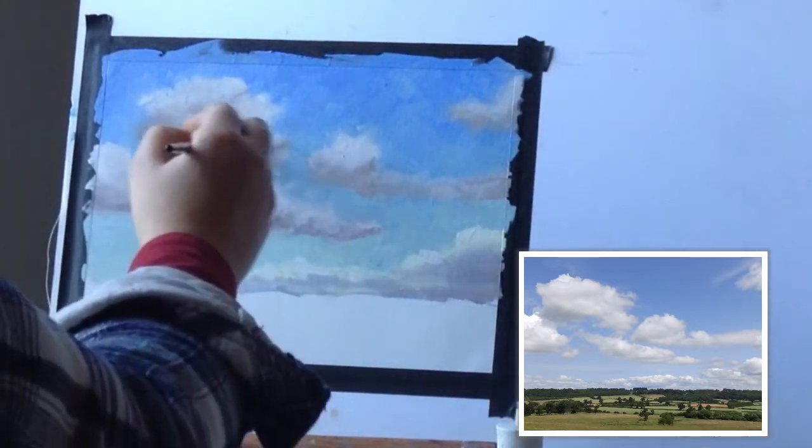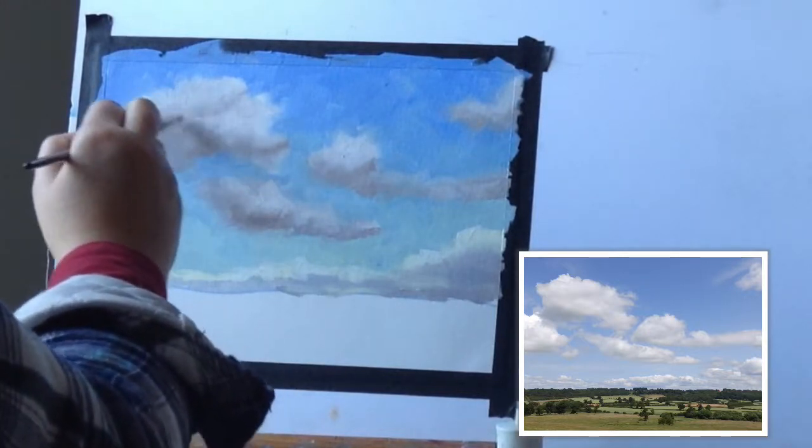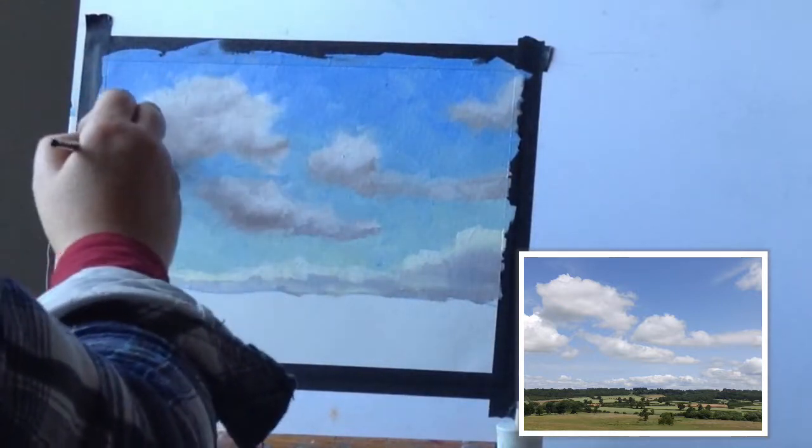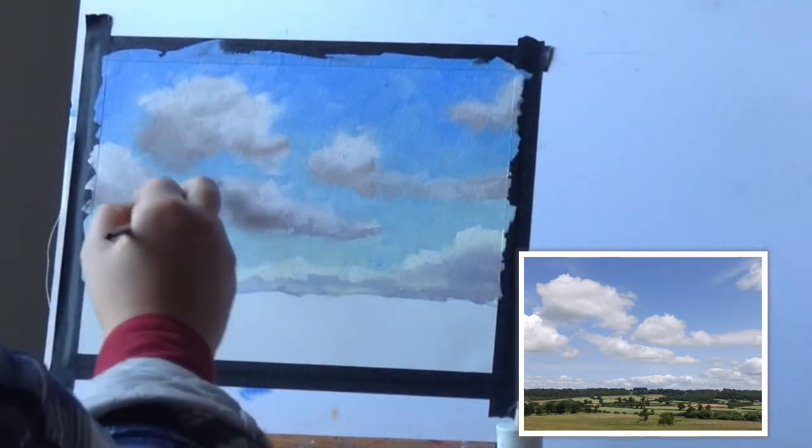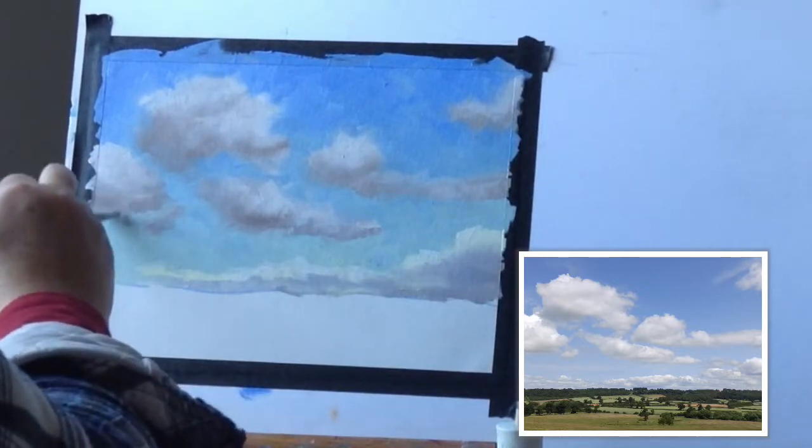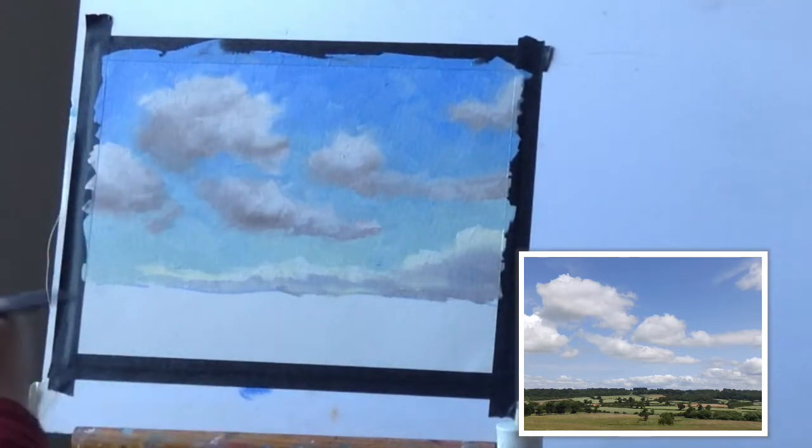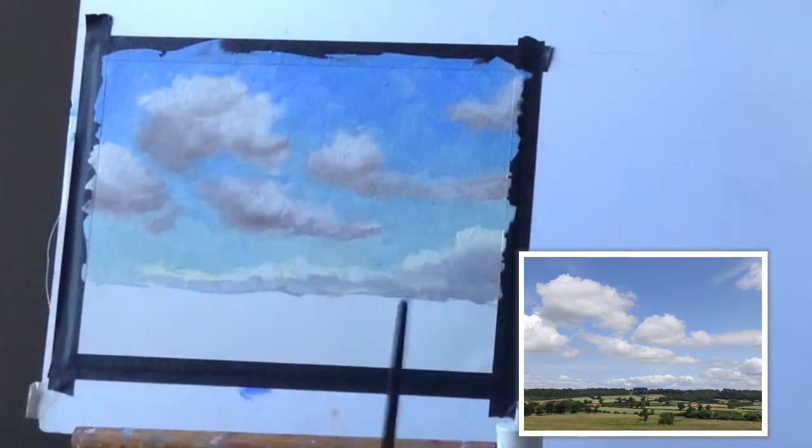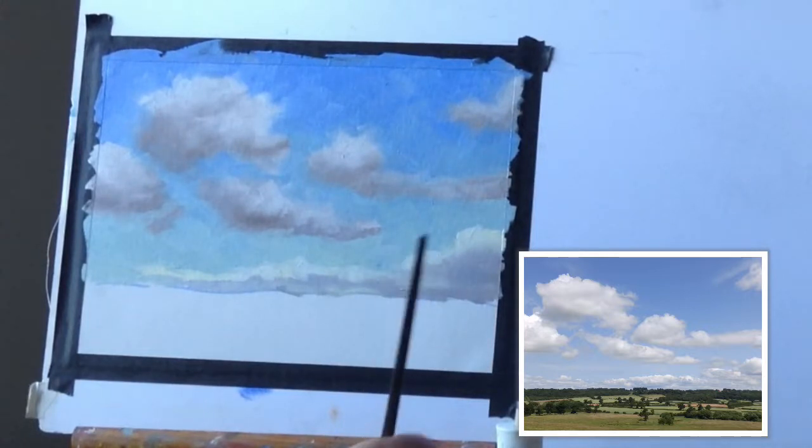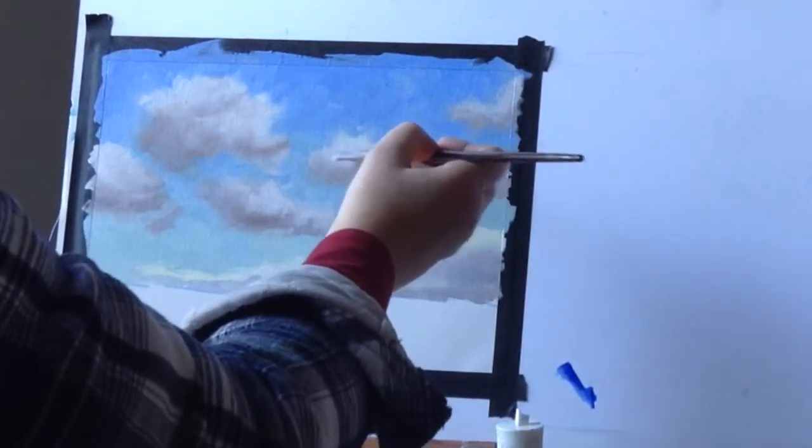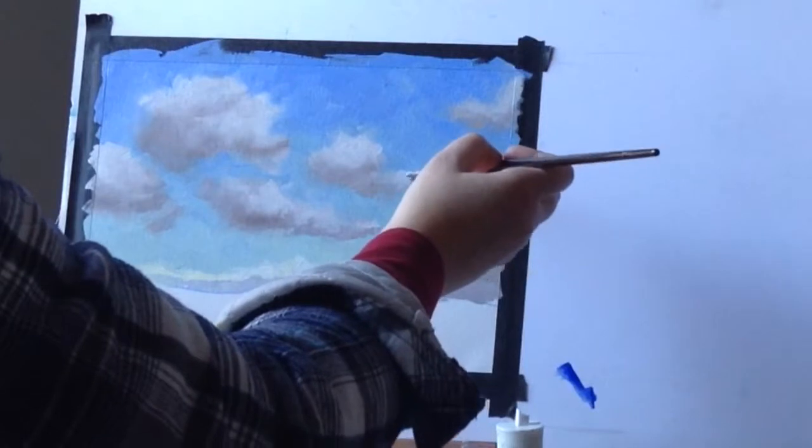Now, I did manage to get my iPad recharged so that I could record a little bit of the painting of the clouds. And these are actually kind of the finishing touches where I am softening edges, trying to make the edges a little irregular. You know, I paint into the clouds a little bit or pull them out to make them more irregular. And I also paint what I'll talk to you about, I call them little UFOs. They are little teeny clouds that you often see hanging out next to the big clouds. So a lot of this is just working back and forth, lightening things or darkening them until I feel like they are where I want them to be.